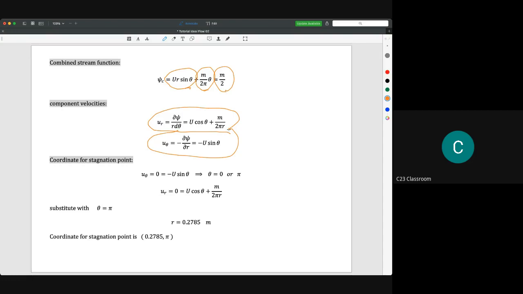To calculate the coordinate of the stagnation point, the rule of thumb is that you need to assume the velocity is equal to 0. So you assume that u theta is equal to 0, and then you have negative U sine theta. For negative U and sine theta here, the only possibility for this term to equal 0 is that sine theta becomes 0. You cannot assume U becomes 0, because if U is equal to 0 it means there is no linear flow, and if there is no linear flow, the Rankine half body will not exist. So we assume only sine theta causes the velocity to become zero. Therefore sine theta zero occurs at 0 degrees and also 180 degrees.